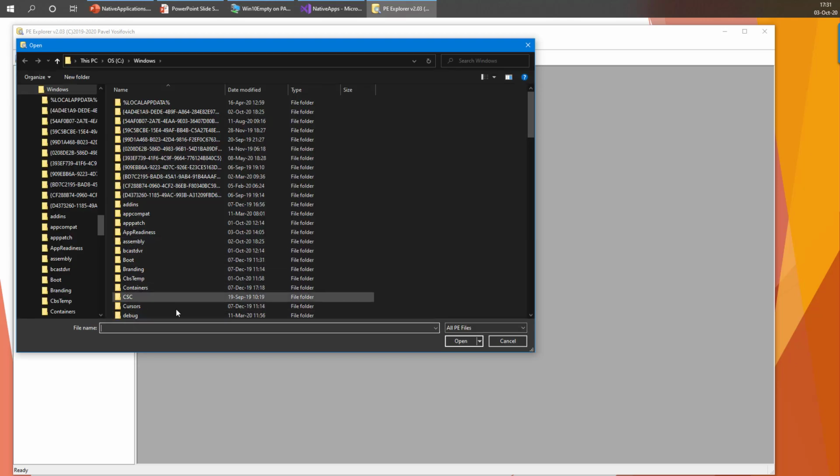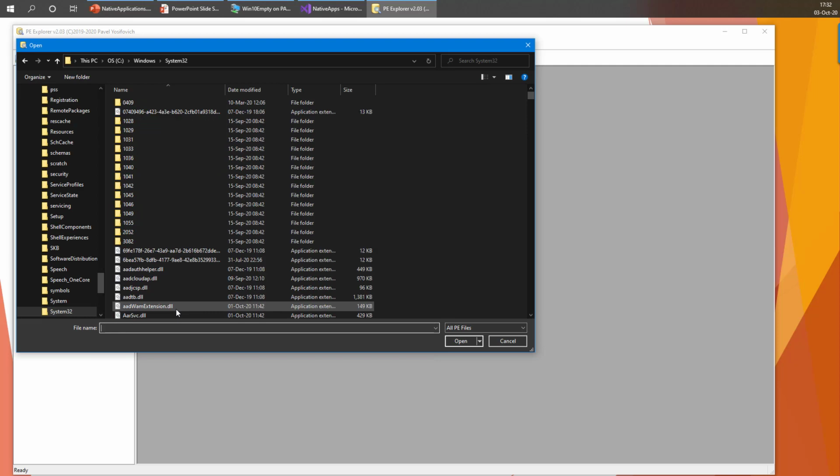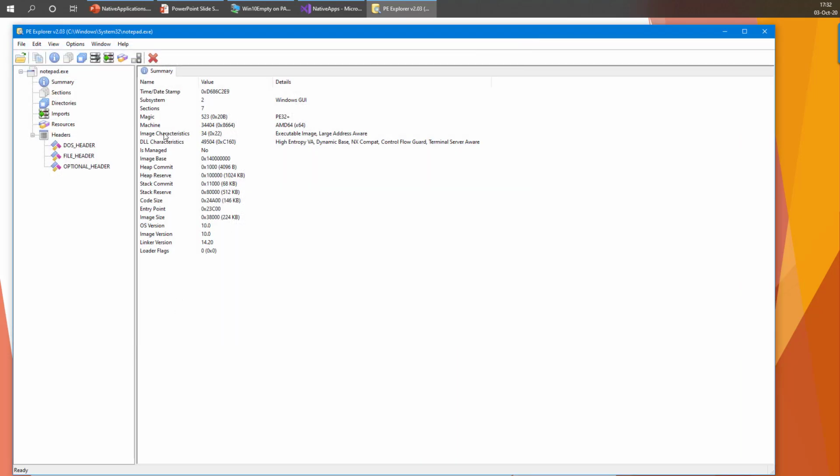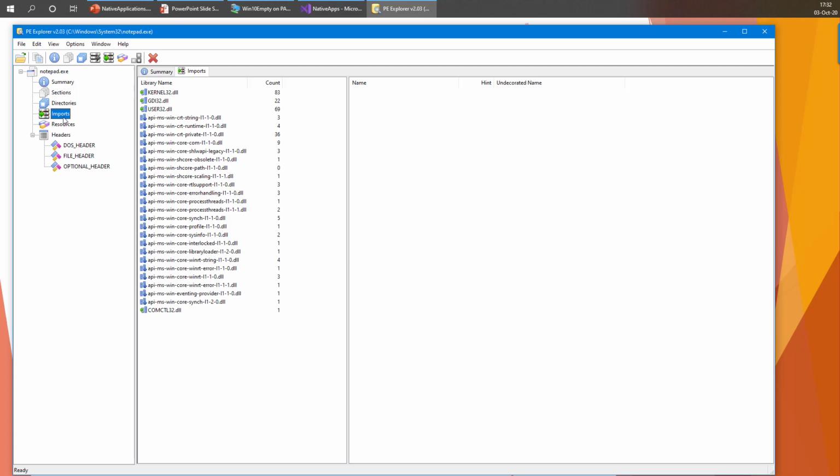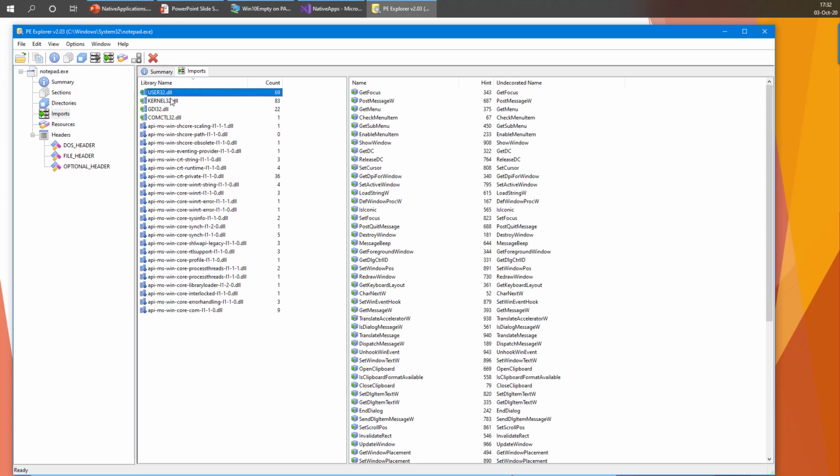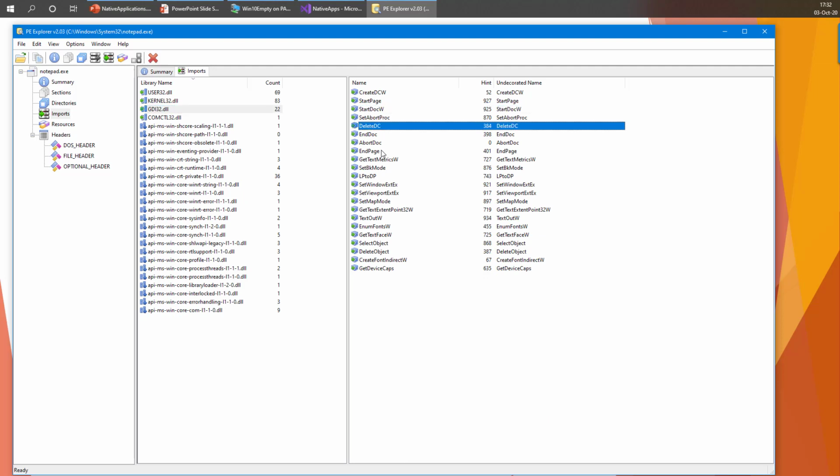So if I go ahead and open something like Notepad, for instance, let's start with Notepad as one very common case. Let me go to System32 and find Notepad here. So here's Notepad. And we can see here that it belongs to the Windows GUI subsystem, which is really the Windows subsystem. You might find two separate values here. One of them is 2, the other one is 3 for the Windows console UI subsystem, but really it's the same subsystem. It just means whether Ntdll is going to create a default console or not immediately. And you can see in the imports that it has lots of dependencies, so it needs to access all these DLLs, and you can see here the functions that it's using from this particular subsystem DLL.